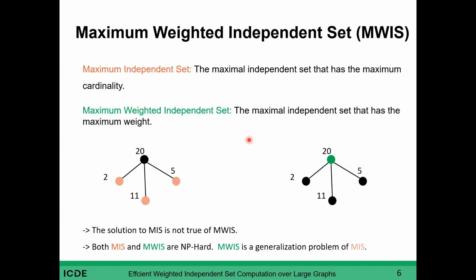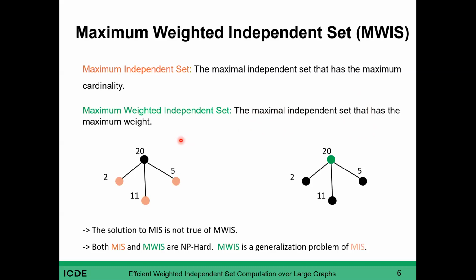In this slide, we formally introduce the maximum weighted independent set problem. For simplicity, we will call it the MWIS in the following sections. The traditional MIS problem focuses on the number of the non-adjacent vertices, while our weighted case puts attention on the maximization of the total weight. Therefore, here we define the maximum weighted independent set as the maximal set with the largest weight.